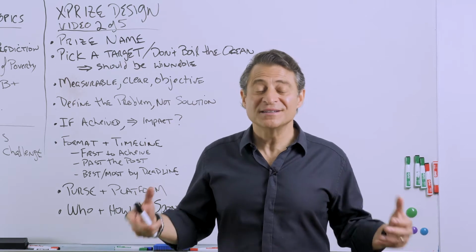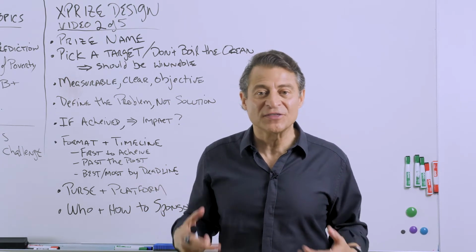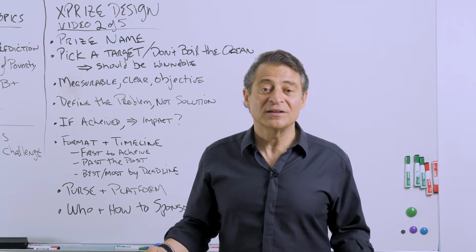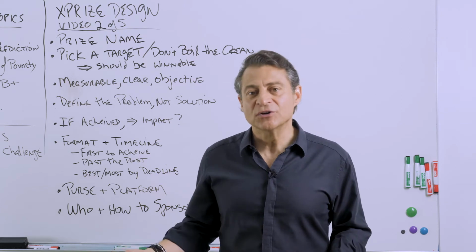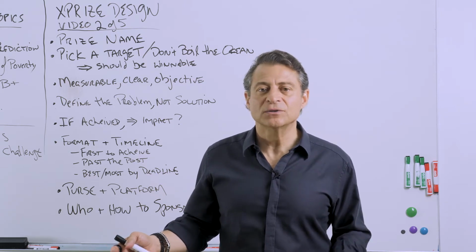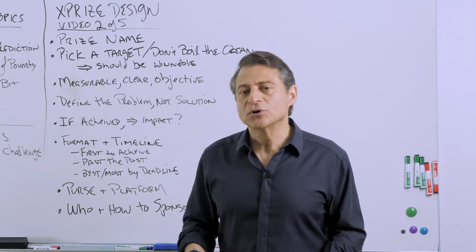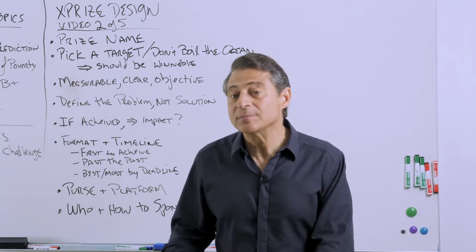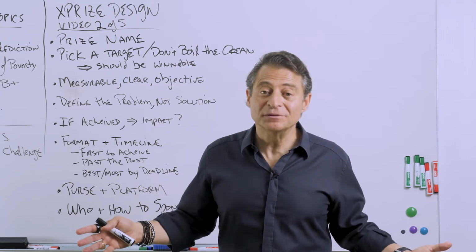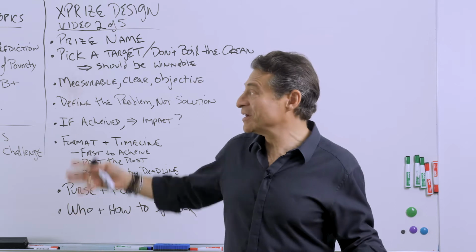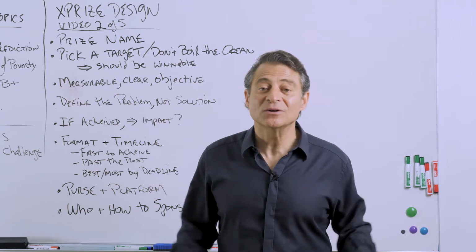And by the way, the team that you pulled together to design an XPRIZE, diversity of thought is really important, right? Having 2 or 3 women or guys that think exactly like you do is not going to give you your best result. Having a team that includes an engineer and a finance person and an artist and someone who knows the field and is passionate about the field is a good idea. And by the way, with Skype, you can reach anybody around the world. So if you're working on farmers out of poverty, maybe you're going to bring someone in from Ghana or Tanzania, or wherever it might be.